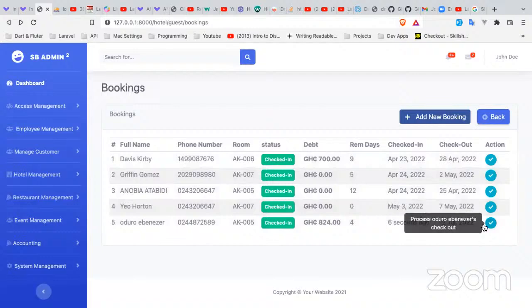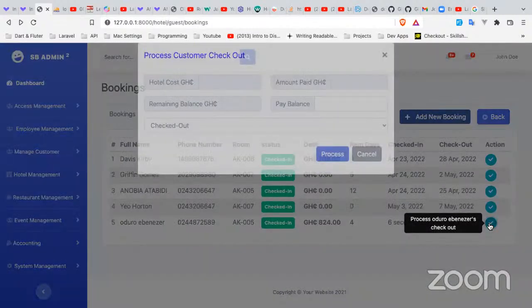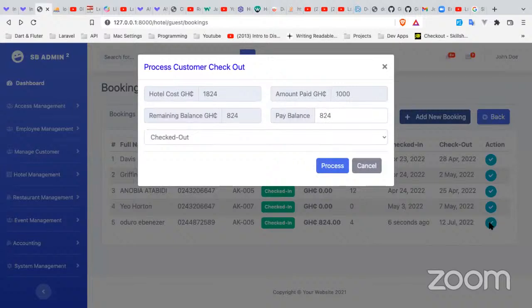Wow. I think I have a small error here. I have to check later. All the bookings. The moment you click this, it didn't work because of the SMS part. The system was checking for something, couldn't see it. That's why I got that error.